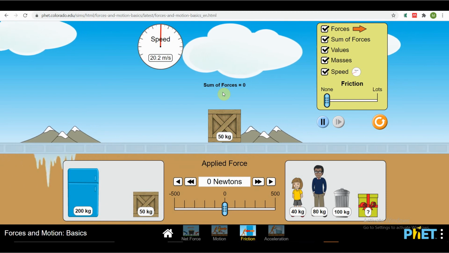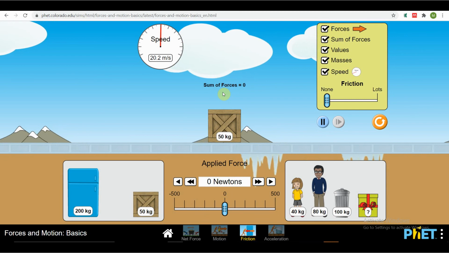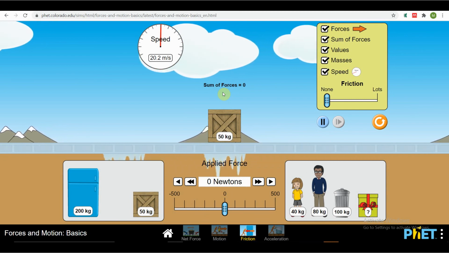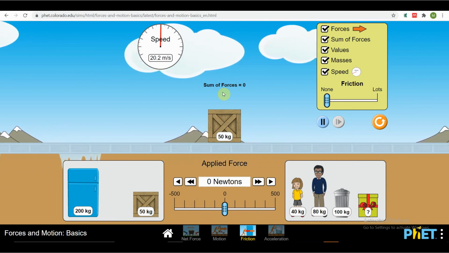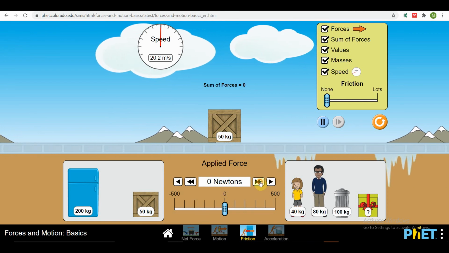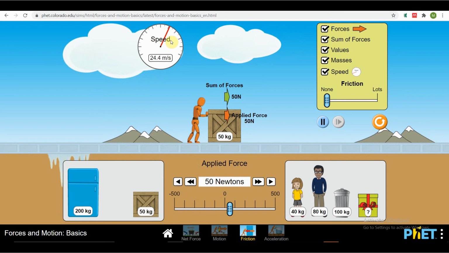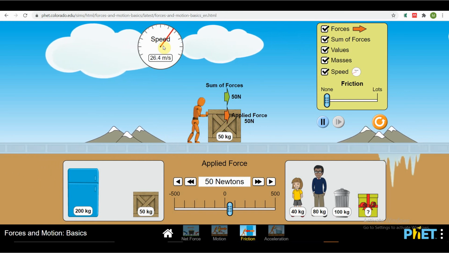The accurate one is Newton's law. As long as the sum of the forces is zero, the state of the box will not change. How about if you would like to speed it up? You need to apply a force. You're going to push more, so it's going to speed up. Observe the speed. It's going to speed up.